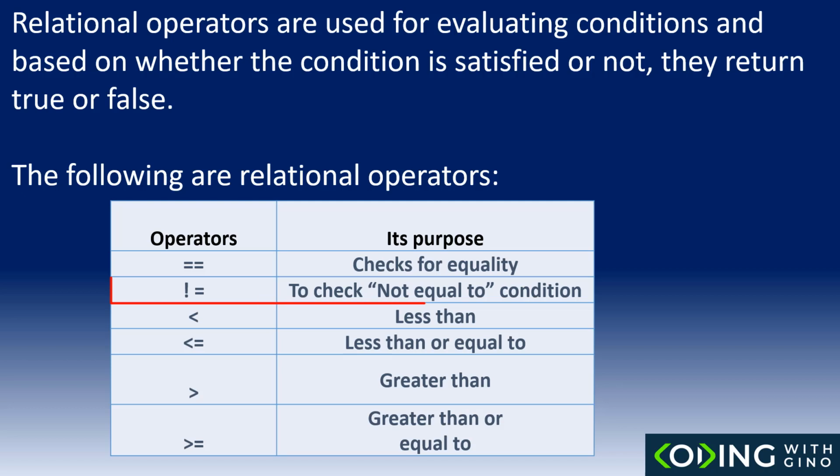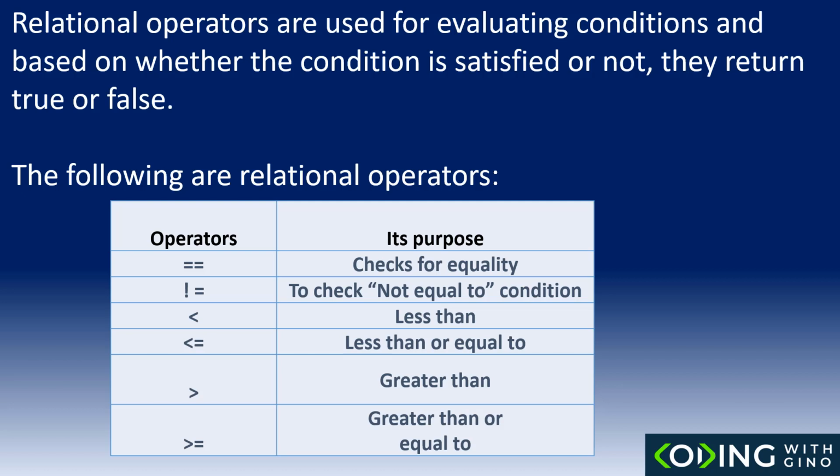Next is the not equal to operator. It is exactly the opposite. It is used to check for negative conditions, meaning, if you want to verify that data is not equal to a particular value, you would use this operator. So, let's say, if we wish to verify that John's age is not 25, we use the not equal to operator. On the other hand, if you want to verify whether John's age is 25, you'll use the double equal to operator. The next four are the standard operators, which have the same meaning as they do in mathematics.